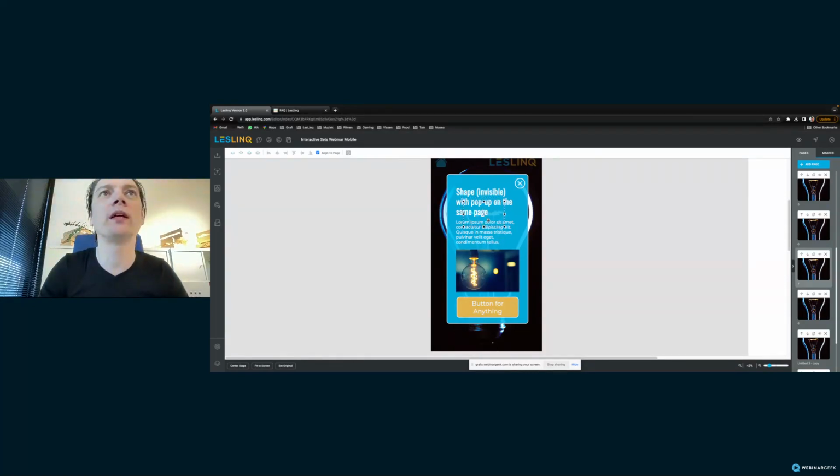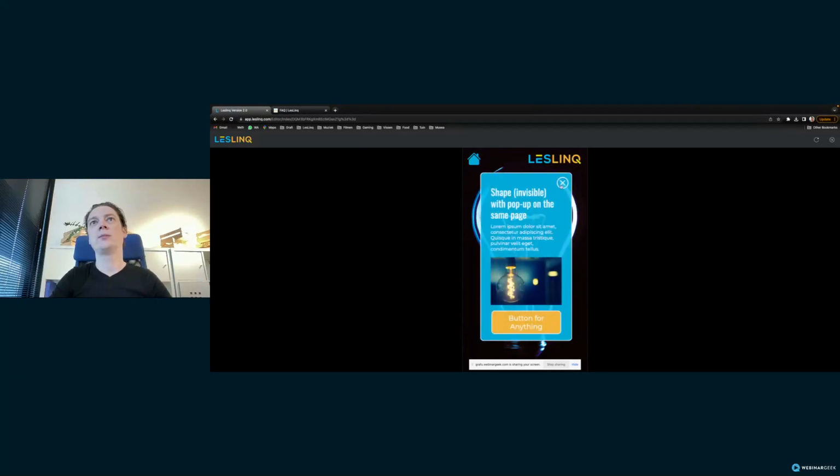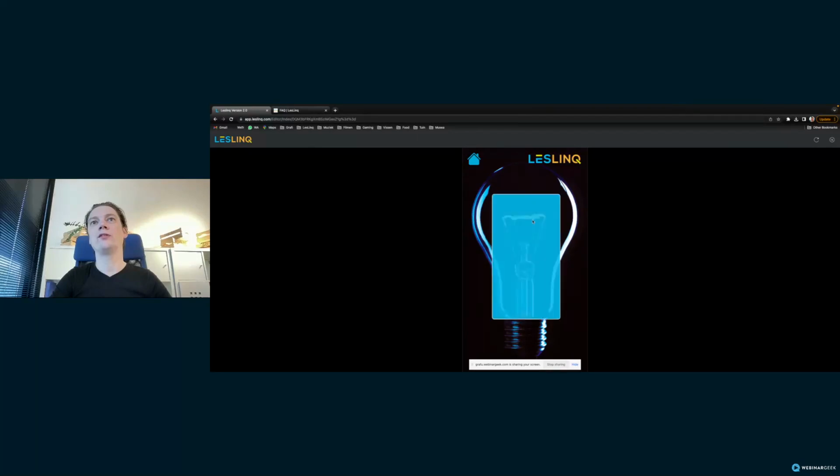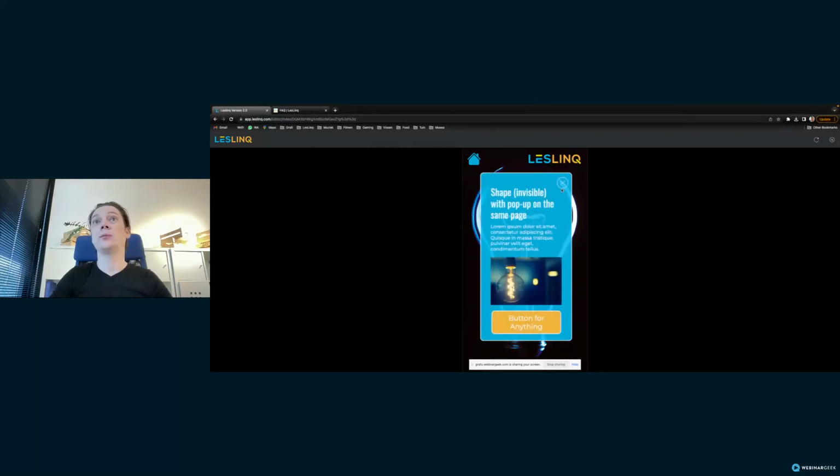So I can just place it here on the lamp and preview it. And now if I click here, you see the mouse changing into a hand. Now this is clickable. So you also have this invisible shape to make anything on your screen clickable.